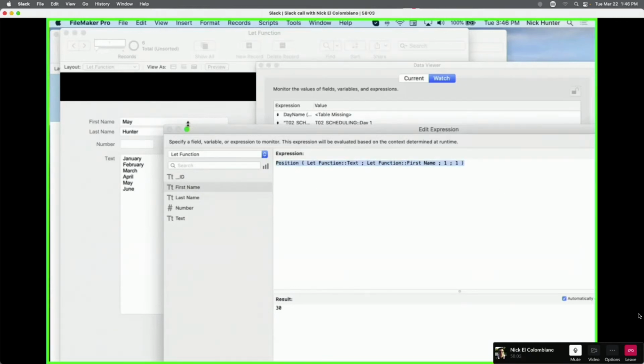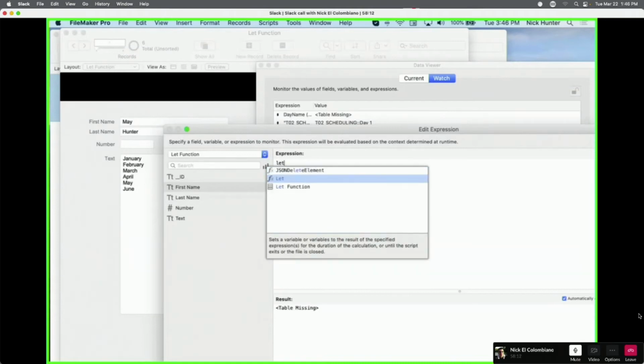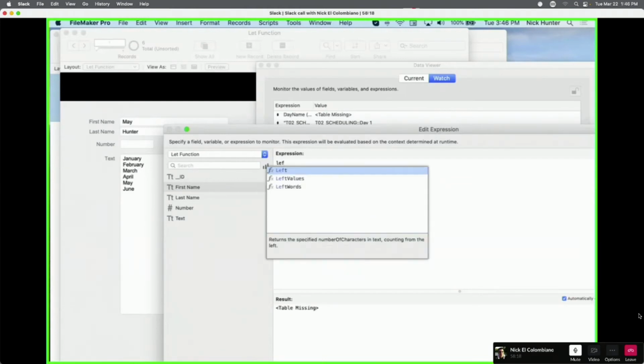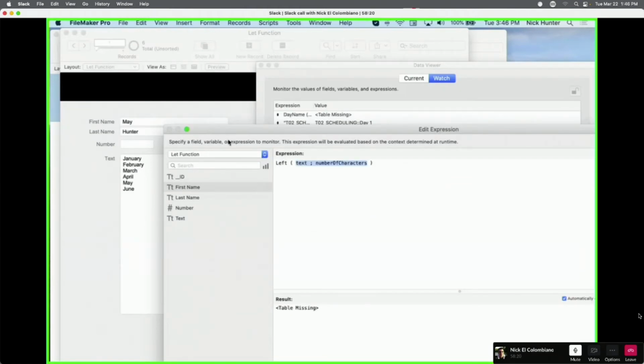Now that I have this, I want to get the left: all the characters from the left of the text, and the number of characters. I want to take everything from the beginning to the character number 30.